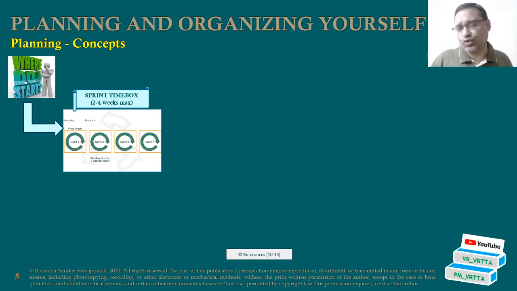For example, the next 2 to 4 weeks. Imagine I have 5 subjects: English, language, social studies, science, and mathematics. You can say, for example, over the next 2 weeks, over the next 4 weeks, I will do 2 chapters in English, 2 chapters in mathematics, 1 chapter in language, 2 chapters in social studies, for example. And you will do only this, nothing more.